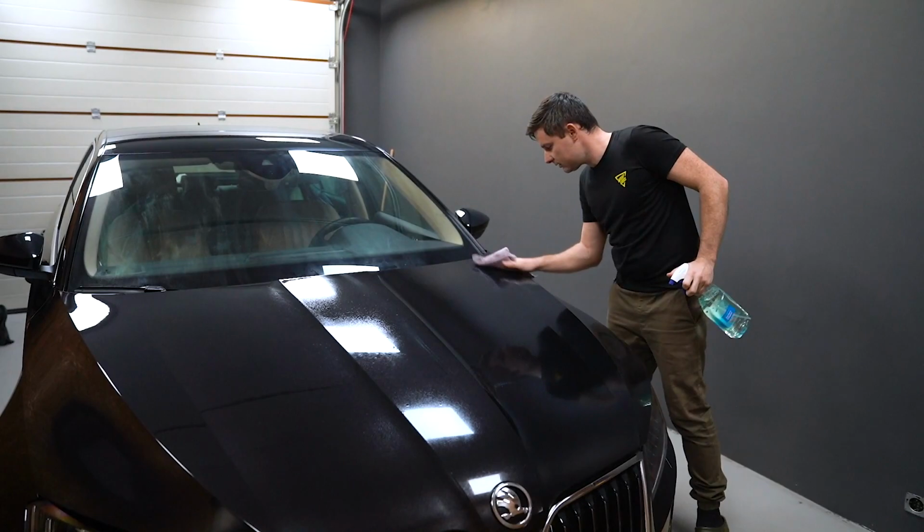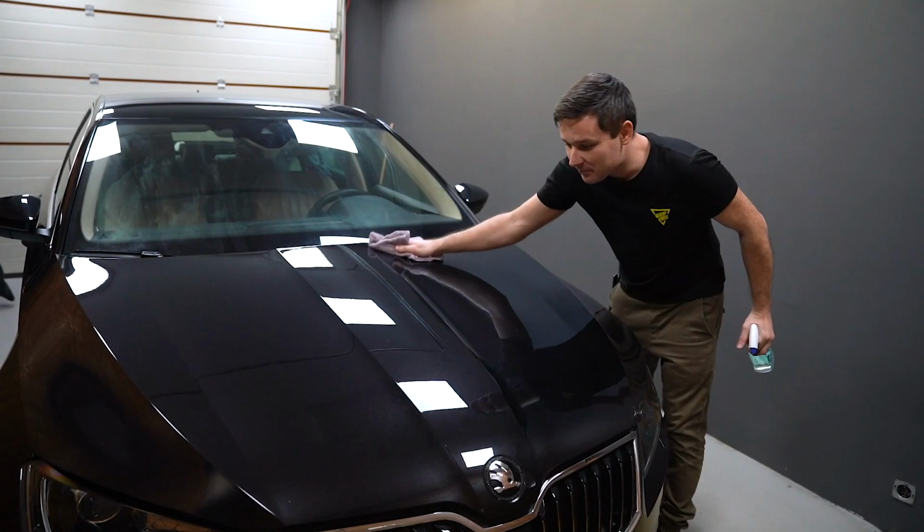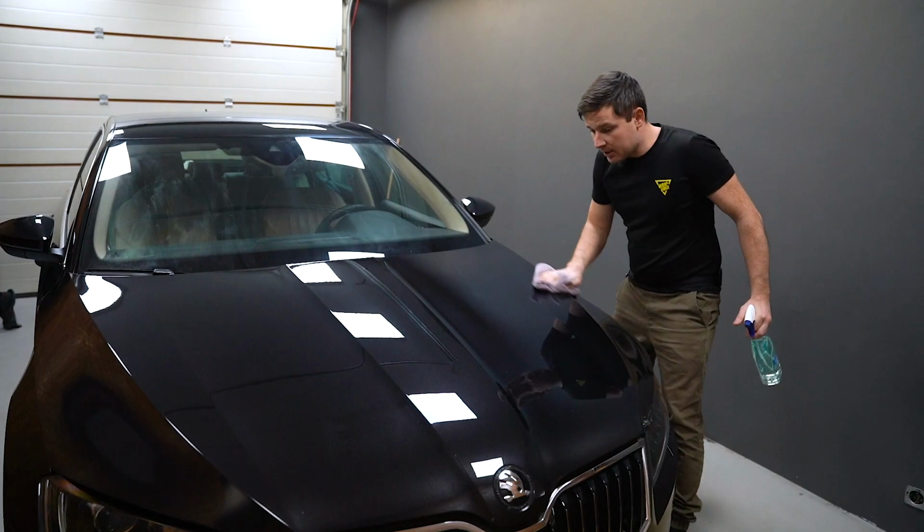This car is not new, it's more than 2 years old. We have many stone chips and small damages, but you know, not much we can do. We want to protect it from future damages.